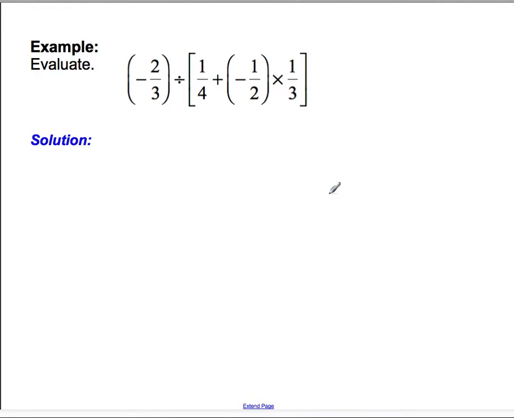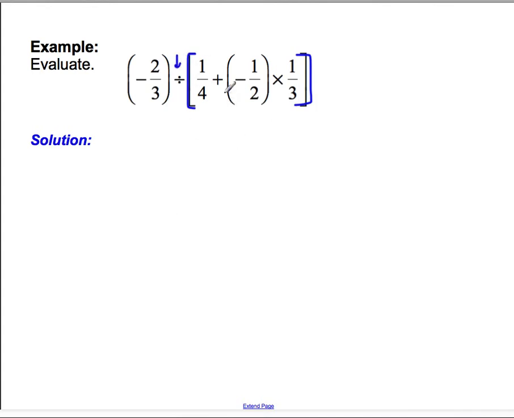Okay, so now we have some brackets going on within. Now remember, the curvy brackets denote the integer, or sorry, the rational number. I shouldn't say integer. It was integer when we were younger, but now it's the rational number. So the curvy bracket tells you if it's a positive or a negative rational number. The square brackets denote what operation you want to do first. So we have to do what's in these brackets before we can even think about doing that division.